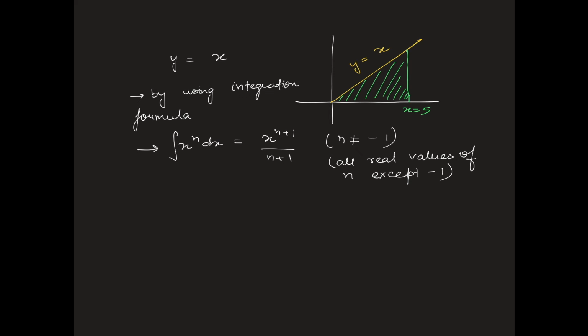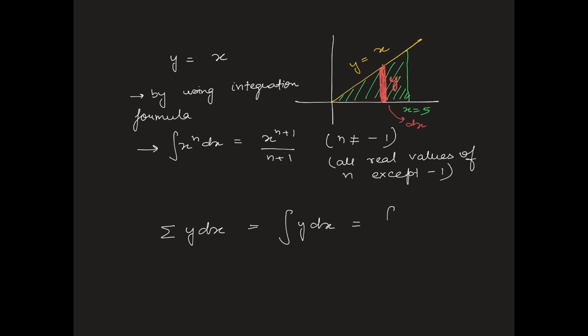How do we find the area? Using the same concept of rectangles. We'll take a rectangle over here, thin rectangle. I'm not drawing a thin rectangle, but you get the idea that the rectangles are thin. The width of each rectangle is dx and the height of each rectangle is y. Now, how do we find out the area? We find out the area by summation of y into dx. Okay. Now, instead of doing summation, I do integration of y dx.